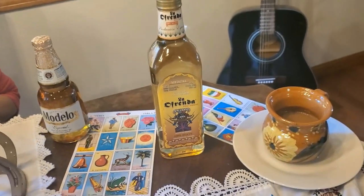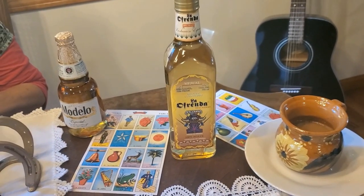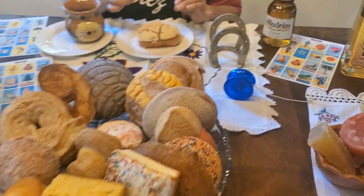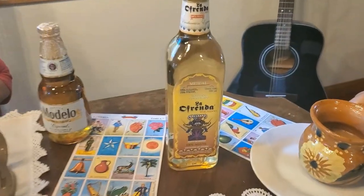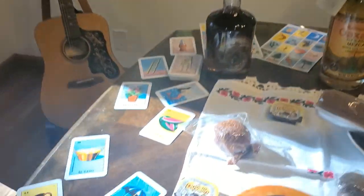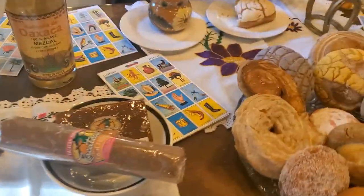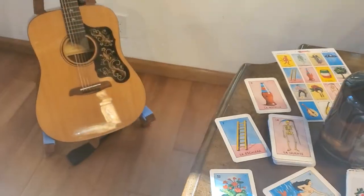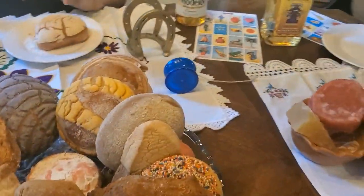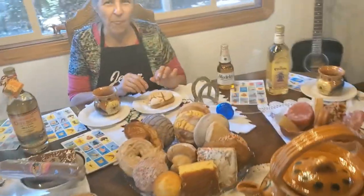Sometimes when somebody passes away and they have a viewing, in Mexico they offer pan and hot chocolate, and sometimes you want to spike it with some mezcal or with some tequila, just FYI. We have a nice decoration of the Loteria, one of the most popular and older games in Mexico. It's like a board game. We have guitars. We have a yo-yo. Anyway, we try to make it look as authentic as we can.